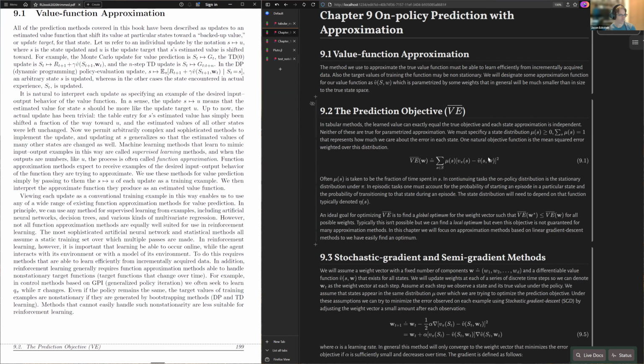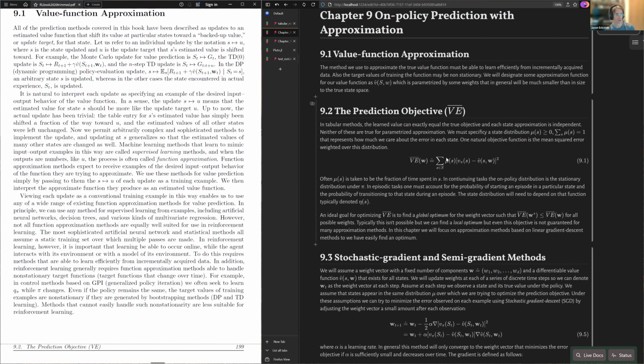Now the reason why we define this is because now there's this distribution over visited states, and we need this distribution in order to have this weighted error estimate where we're using the squared error.